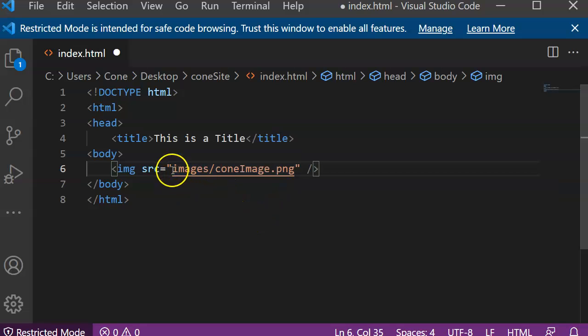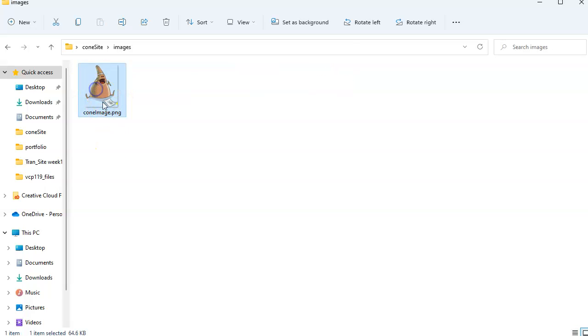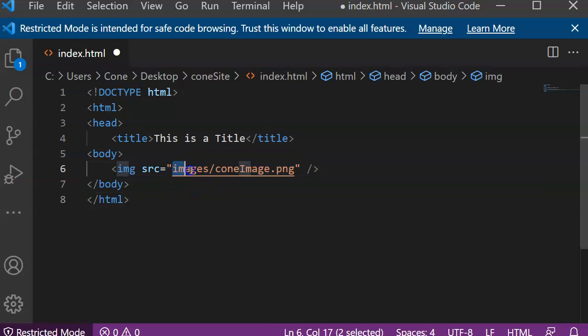So what it's doing is it's following a path of what we call a relative URL. So where this file exists, this index file, it goes, okay, is there anything named images? Here it is. And then inside of images, there's the image, okay? So if you look, you can see how it's basically just that relative URL. It's not looking for a specific location on my web page. It's in relation to this. Because I have other folders named images, but this images is the one that's right next to it, and this is called a relative URL.